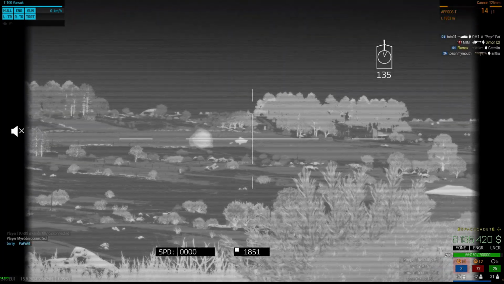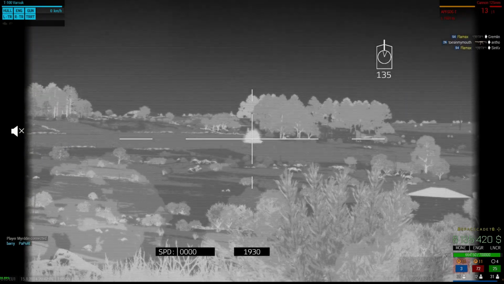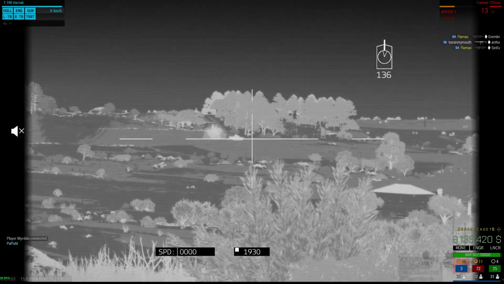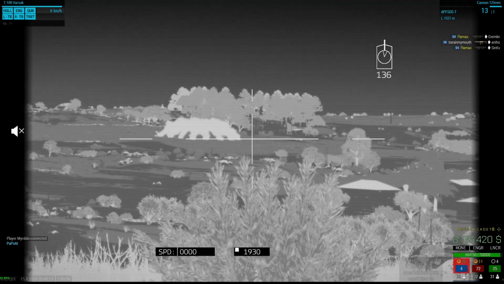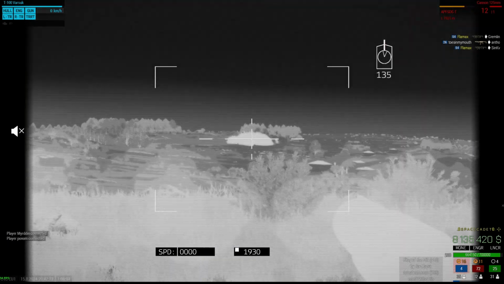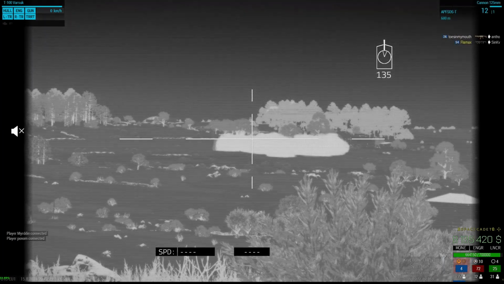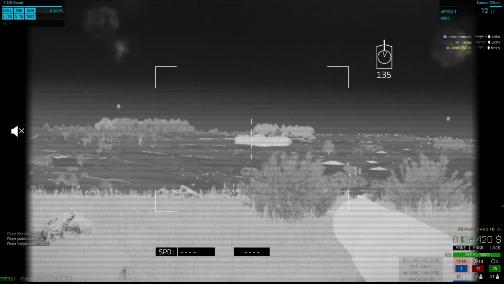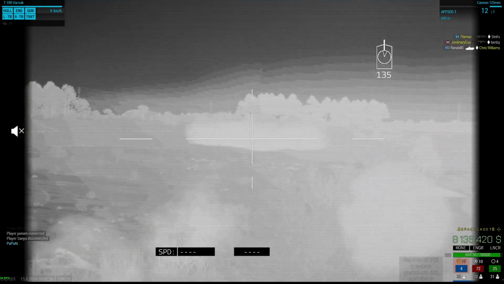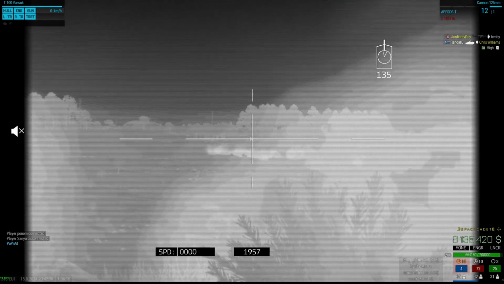So when they're driving like that, you kind of want to aim for their tracks. If you hit them in their track, then they're stuck. They can't move anymore. But I didn't quite track that guy. He's going to get away. But he may stop and shoot at me, so I'm going to smoke. And if I smoke, he cannot see me. And he also smokes, so I cannot see him.